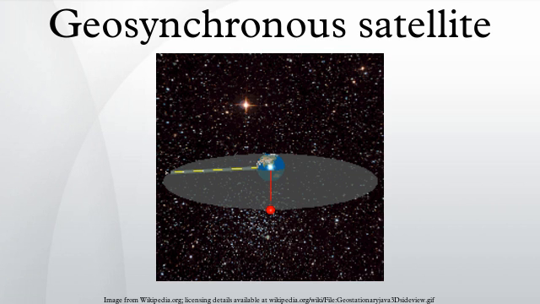Geosynchronous satellites have the advantage of remaining permanently in the same area of the sky as viewed from a particular location on Earth, and so permanently within view of a given ground station.